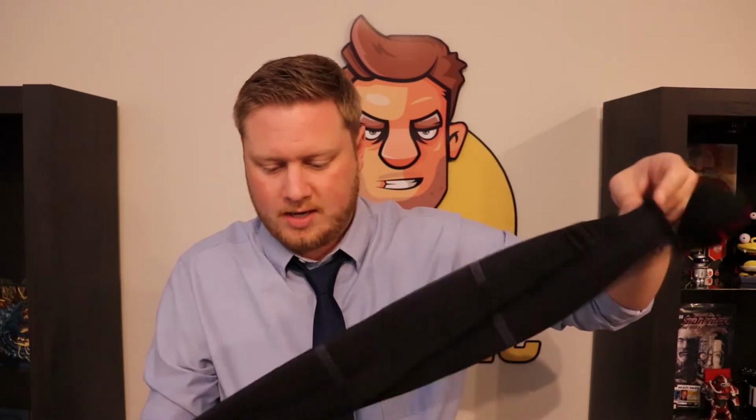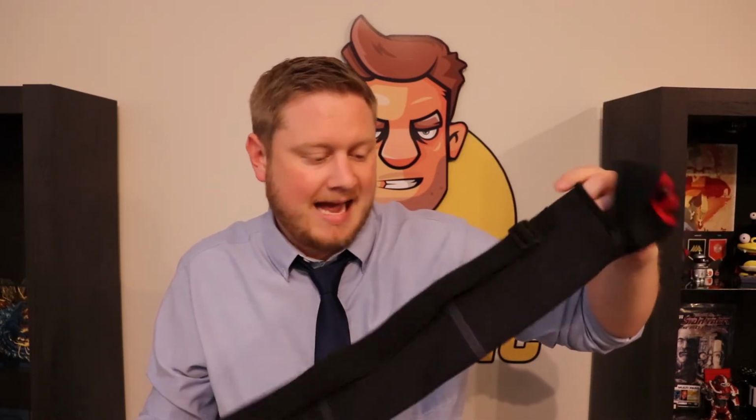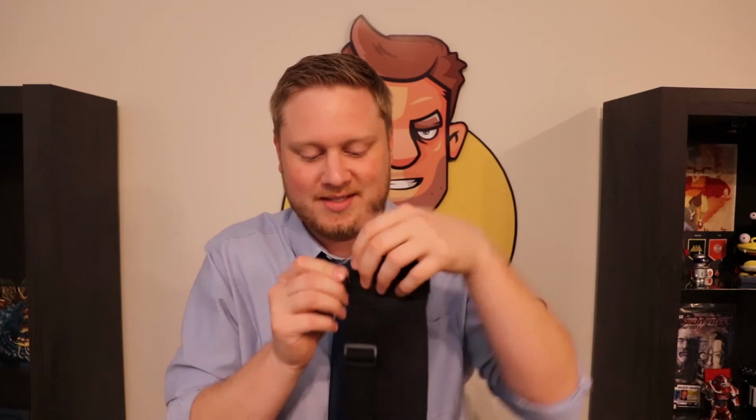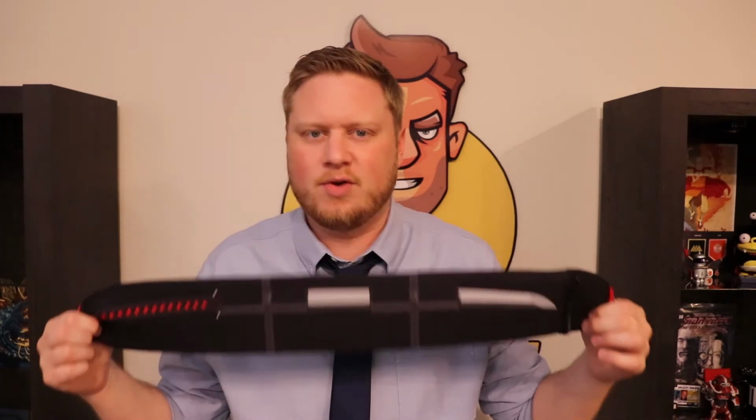I guess you could put a set of blueprints in here or a poster, I don't know. I don't know what you would carry in this. I guess there's a lot of different things career people could carry in this, but I highly doubt you're gonna see an architect walking around with plans in his Deadpool sword bag. But I could be wrong. Maybe there's somebody out there that would use this. To me, this is a pretty impractical item. I love the Deadpool franchise, but this just really has zero use.